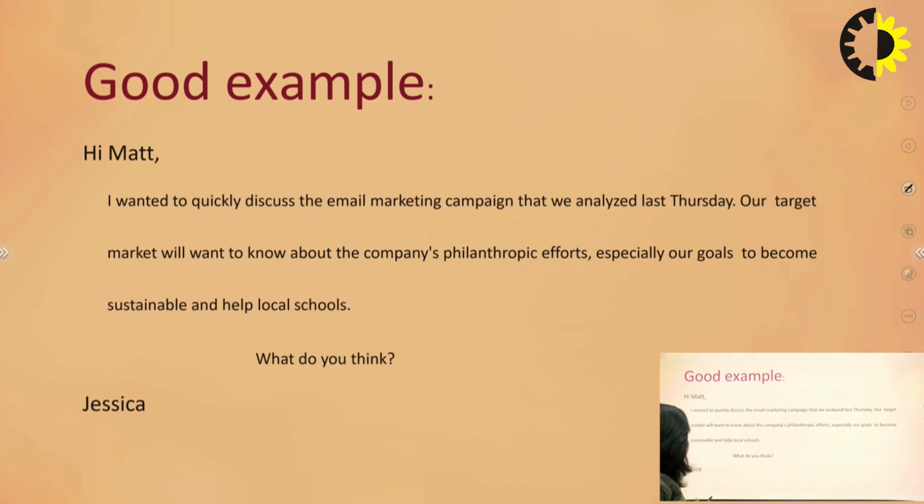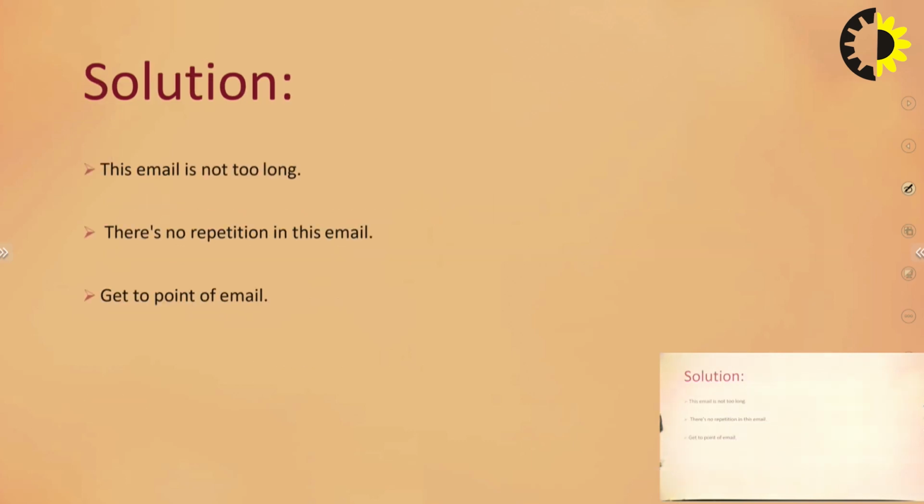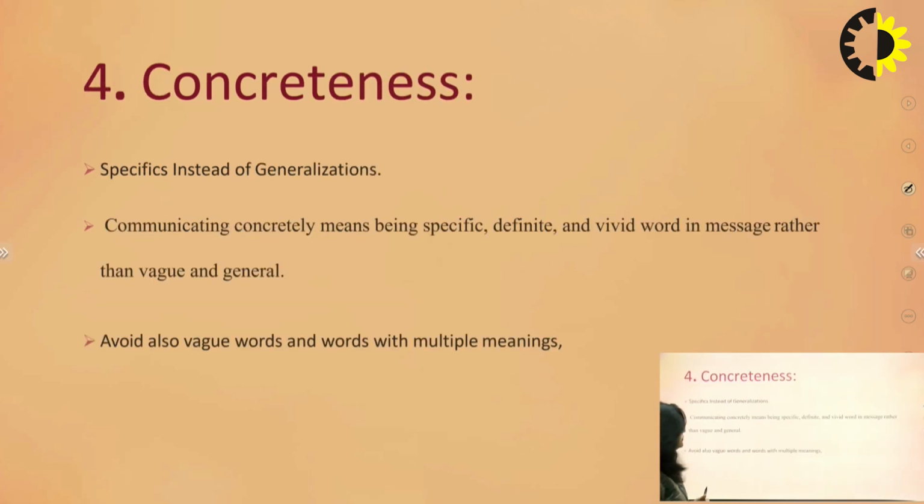Hi Matt, I wanted to quickly discuss the email marketing campaign that we analyzed last Thursday. Our target market will want to know about the company's philanthropic efforts, especially our goals to become sustainable and help local schools. What do you think, Jessica? So this email is not too long. There is no repetition in this mail, and it gets to the point of the email.